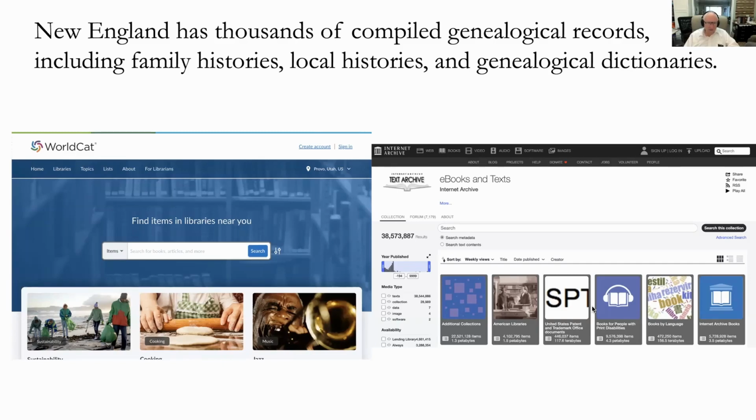If you put in your zip code, for example, it tells you the nearest libraries that would have the records you're looking for. And if you happen to be fortunate like we are, we have a huge library right here, only 10 minutes from our house. So we are able to find things if we need to.